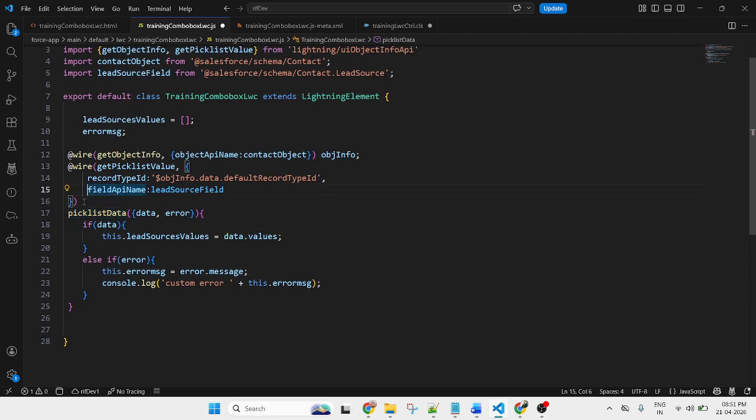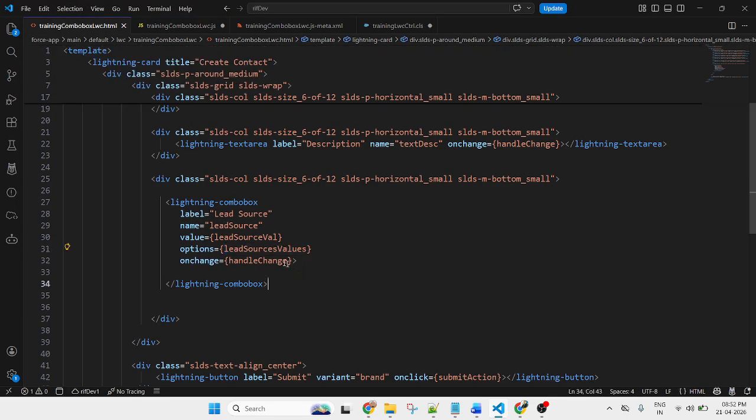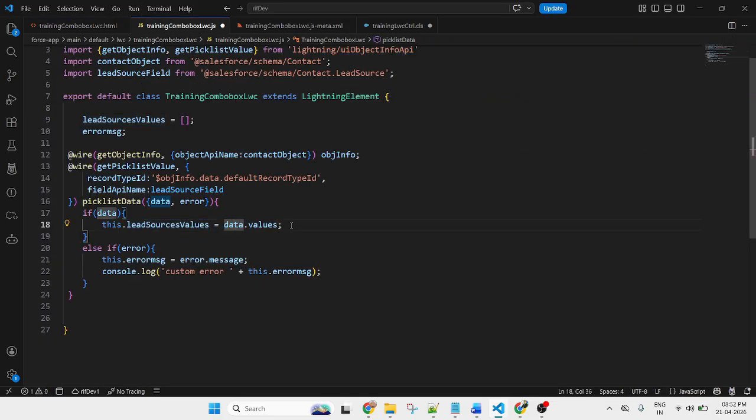This is actually an adapter. Then error, then data. This is the lead source value. This is coming from here, options. Here I am storing the value that is coming from the picklist value. Everything is fine, but why is it not working?